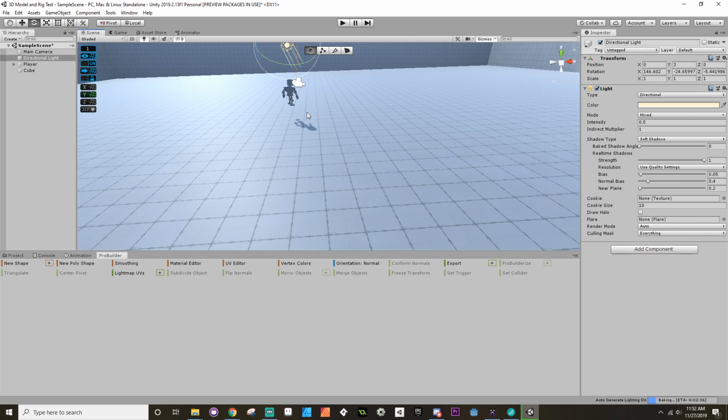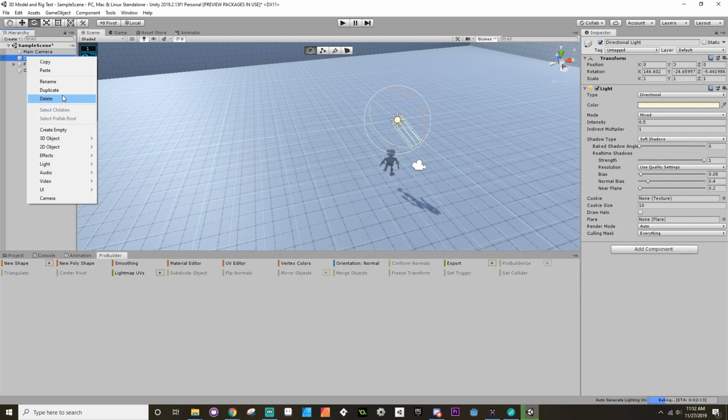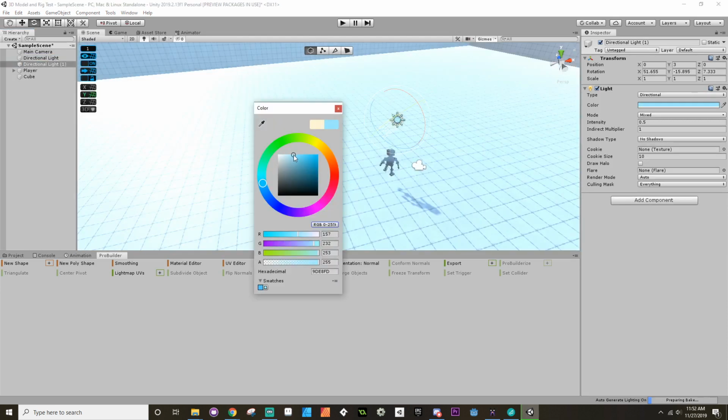Okay. While it's baking my lighting here, I'm going to clone this. And I'm going to add fill light. This is going to be in the reverse direction. This one isn't going to make any shadows. And its color is going to be something that can just kind of fill in. So generally you want this to be close to the color of your sky because that's where shadows come from. It's a bit too much. There we go.